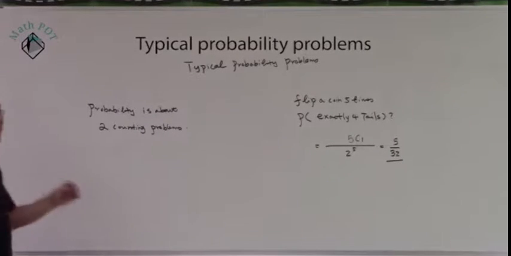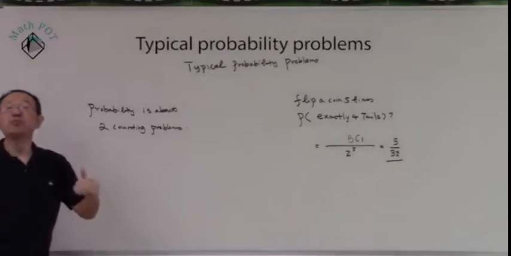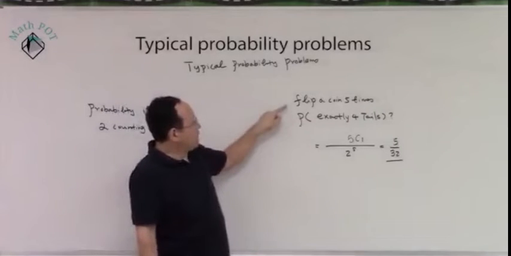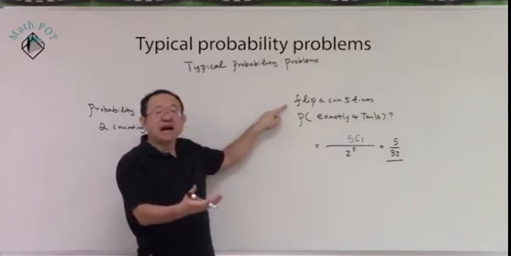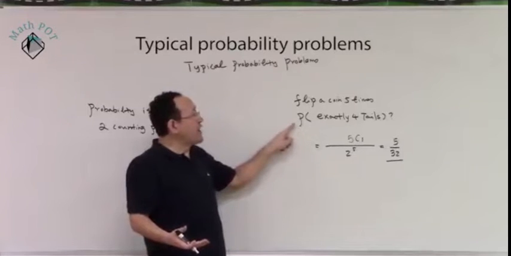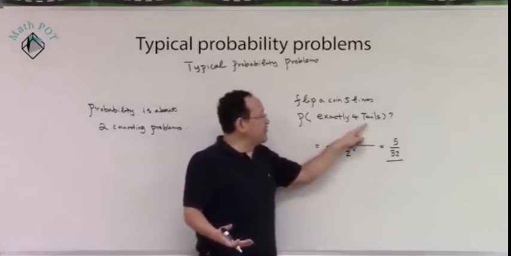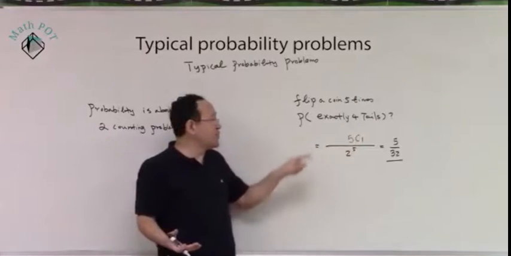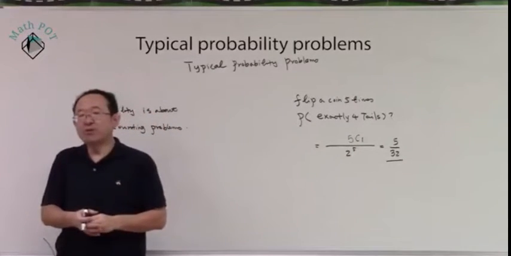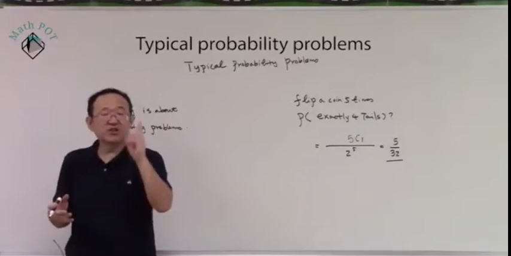Make sure you fully understand the idea. Again, think about this as nothing but 2 counting problems. From here, flip a coin 5 times. How many ways are possible? That gives us the total outcome. Next, flip a coin 5 times and get exactly 4 tails. How many ways are possible? That gives us the minimum condition. Solve those two counting problems, and of course, do the ratio. That is the answer for the probability.